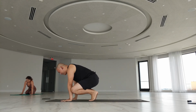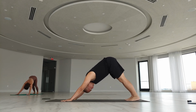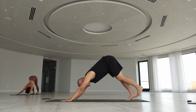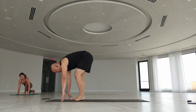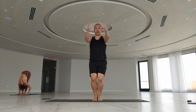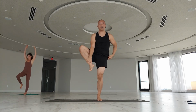All right, let's make your way back. Walk or jump back. Chaturanga, down dog. And then step the left foot forward, low lunge, right foot forward, standing forward bend. Feet together, knees together, come up, chair. Stepping on the left foot, pick up the right knee, tree pose.